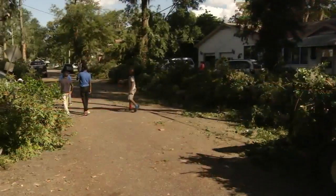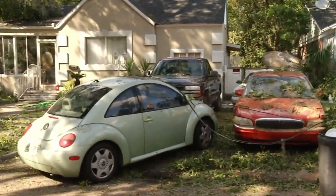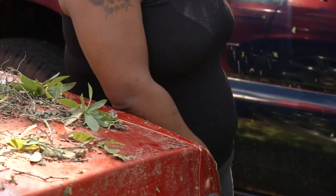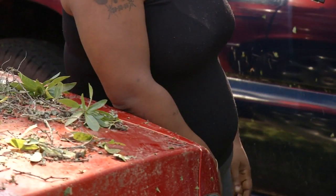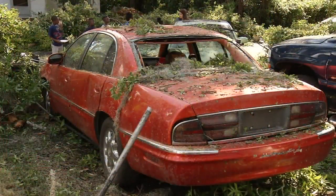For this North Shore resident, Monday's storm packed a serious punch. She and seven family members took shelter in their home on West 60th Street just in time for the system to move through. She closed the windows and that's when they heard all the booms with the trees falling and saw the wires popping with the power lines. It was scary. All four of their cars parked out front were damaged by falling debris, one even getting the windows blown out. She yelled for her daughter and they ran inside their laundry room and basically hid.